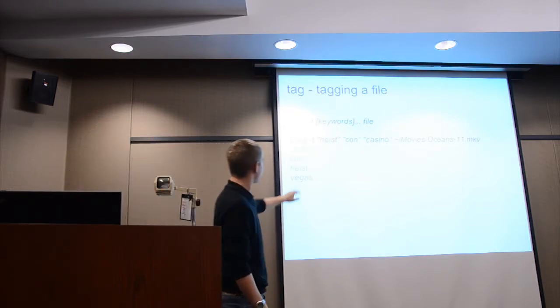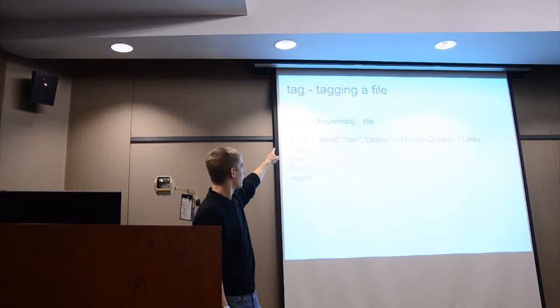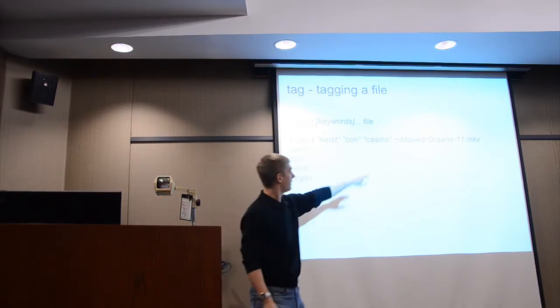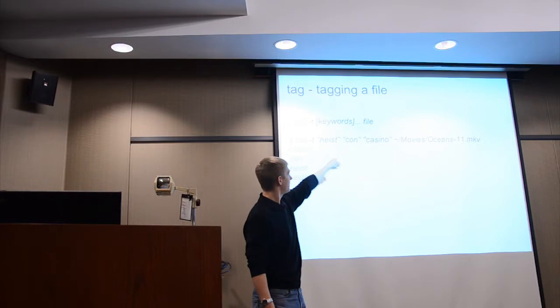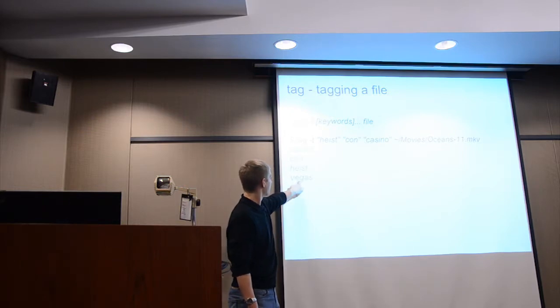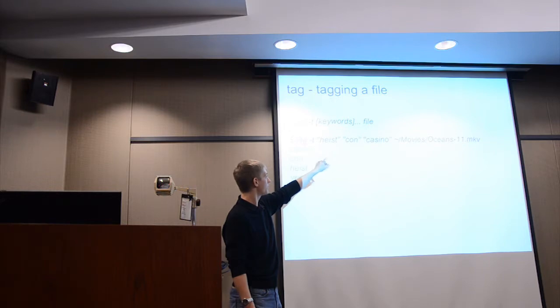So this is the basic prototype for one of the Tag modes. I call the program with a list of keywords and point to either a file or a directory, and so I can tag that file with these different keywords. When I hit enter, it'll show all the different tags that are associated with this file. It looks like I tagged it with Vegas at some other point, and it's just adding those to the list.